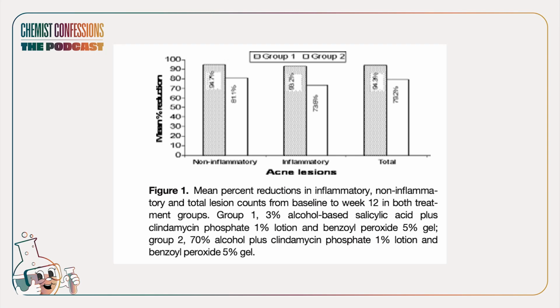And I'll put the results up here. They did the same thing where they looked at non-inflammatory and inflammatory lesion counts. And you can see that they actually found a 94.7% reduction in non-inflammatory lesions and a 93.2% reduction in inflammatory lesions. And I was like, that is starkly different than the last one we were talking about. Oh, that does feel like skin's almost clear, but I am mildly suspicious. Yeah, so it's wildly different here.